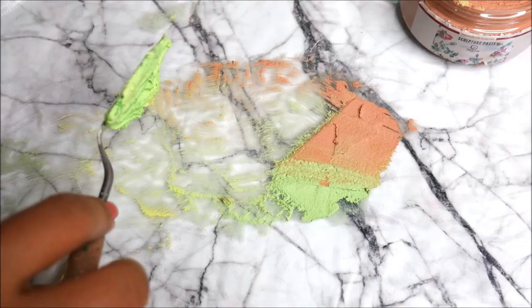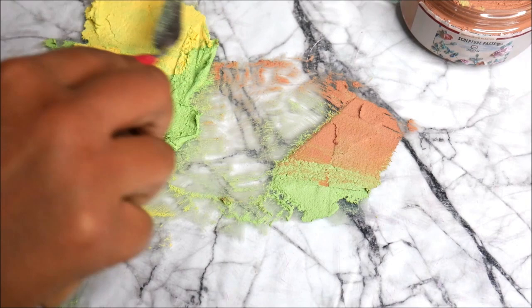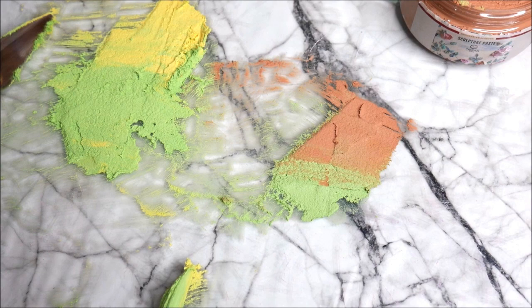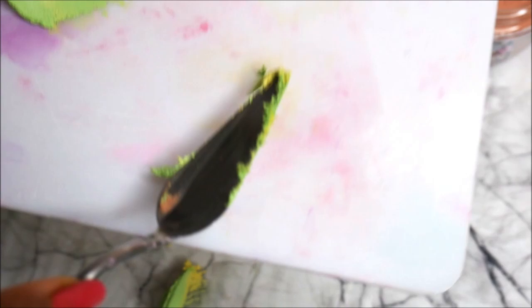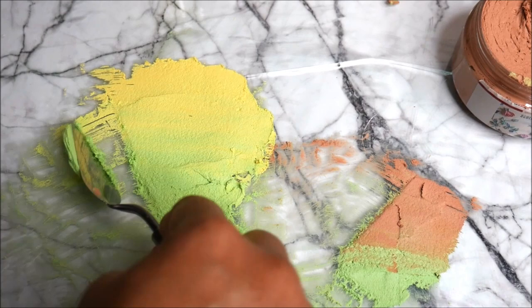For the next part, take a little bit of light green, and on the top I'm going to mix a little bit of yellow. Now again, I'll start scraping from one side. Cut off the excess. Here I have got the next petal. I'll place it on our palette in this way. Start from Kelly Green. Cut off any excess.